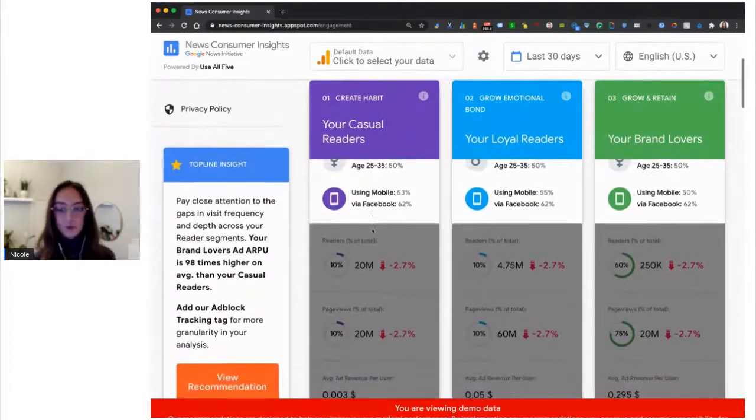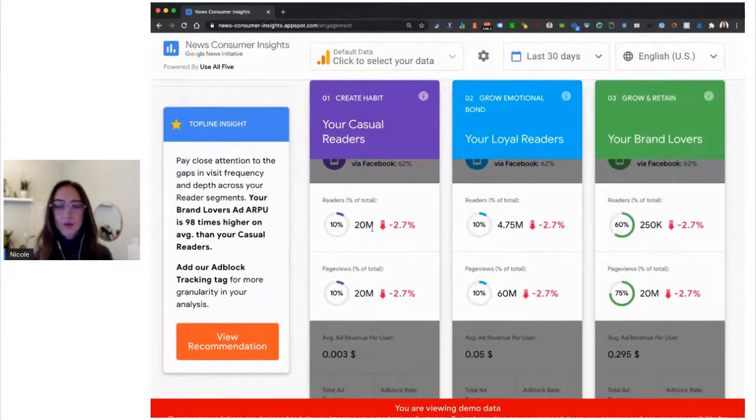As we continue to move through this funnel, we'll then also take a look at percentage of total readers in each category and segment. And so what's interesting to note here is that if we take a look at our brand lovers segment on the right-hand side, we'll see that 60% of your readers are creating 75% of your page views. It's something to consider when you're trying to understand the different audience segments that you have on your site and where you want to continue to build your strategy, either around recirculation or creating new content, and understanding maybe like the differences between each of those audience segments as you move forward.